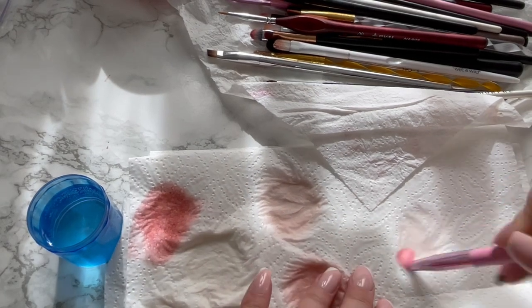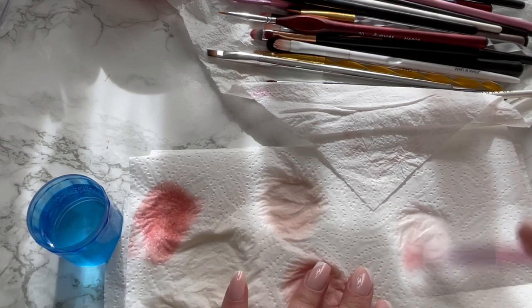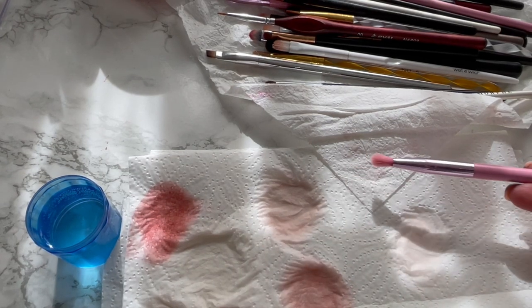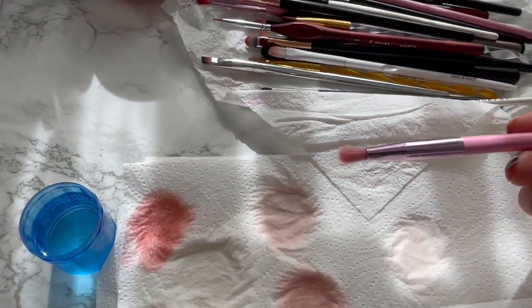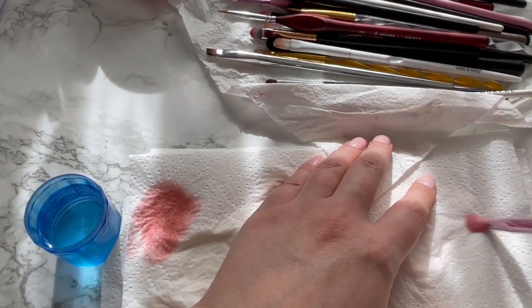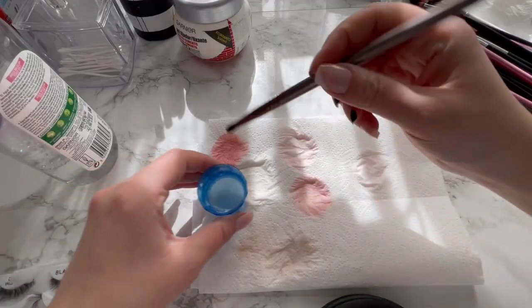Oh yes, this is what I'm talking about! Of course you have to let them sit for a few minutes because it's not completely dry — it kind of feels a little bit wet but not extremely wet. As you can see, it looks dry. It looks dry but because we used micellar water, it's not completely dry, but it is clean. Let's try another brush.